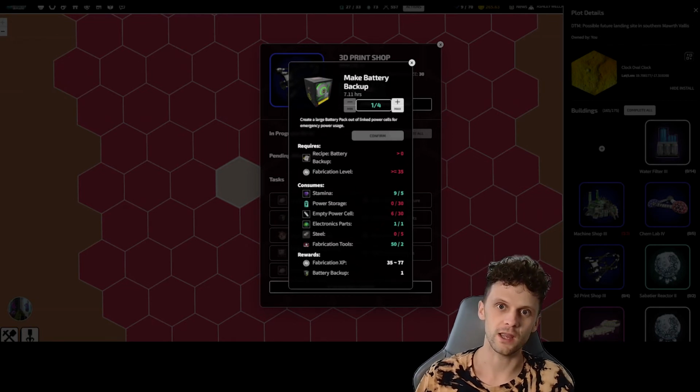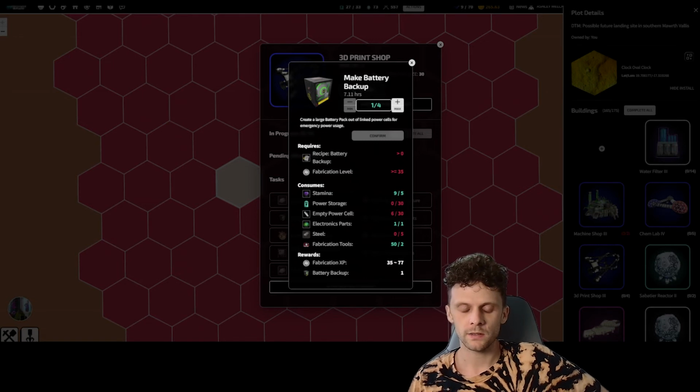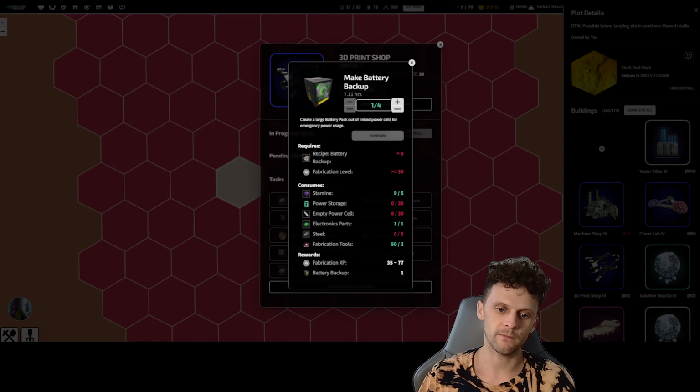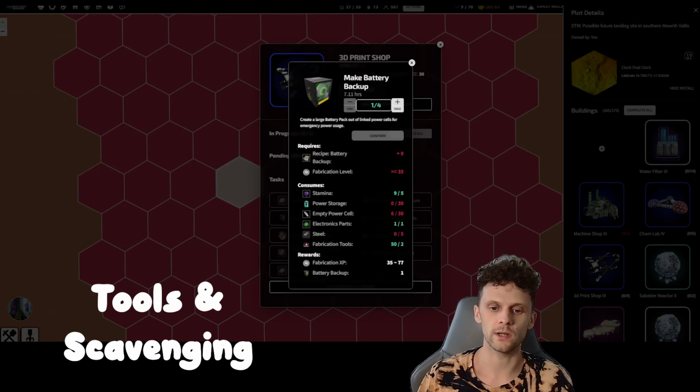As you find out now, there are so many parts to the training hall and the whole leveling up system. It is quite complicated. It does take quite a bit of time to get through. The next big thing I wanted to raise and talk about was the different tools that we're now getting. Fabrication tool is one example of it.